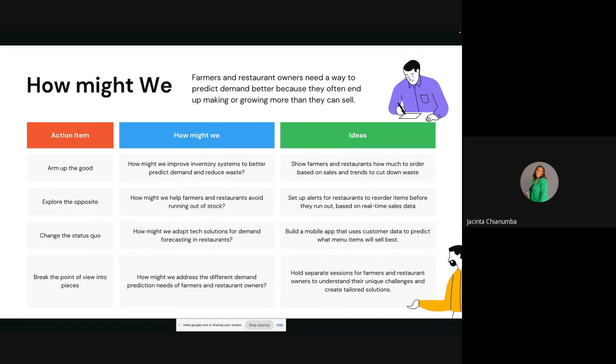The same way, if you are chatting with ChatGPT, and as you keep asking more questions, it is kind of generative data, answering you based on what you've asked before. Or the same way we have weather forecast, which predicts the weather that will likely be for today based on past records. So the idea is to show farmers and restaurants what they need to order based on their previous sales, previous demand, or the trends that we have.